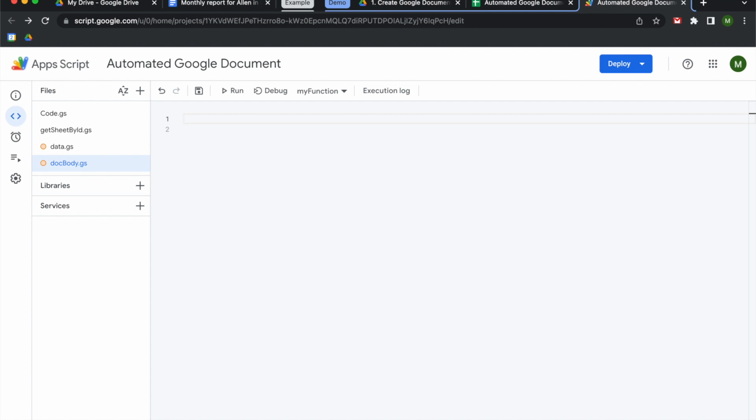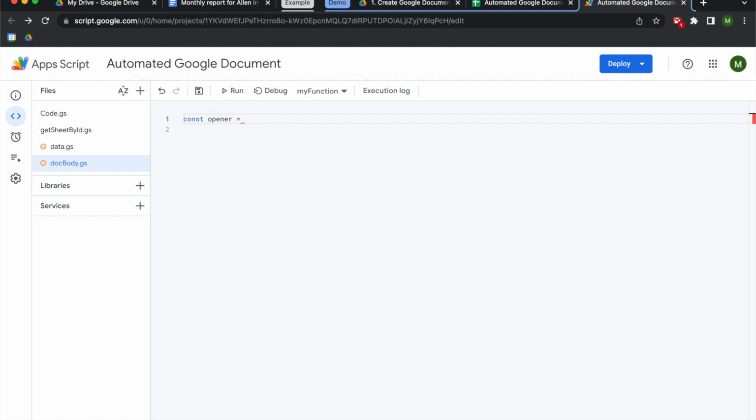But because we are going to have text in here, I've been experimenting with creating a doc body file. So if I need to change any of the copy, I have an isolated place where I know where it is instead of having a really long script all in one file. So what I'm going to do is declare a constant for opener.